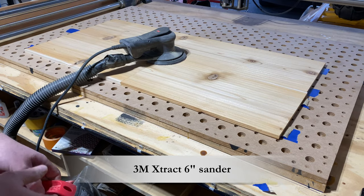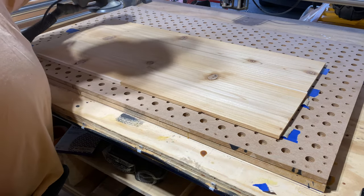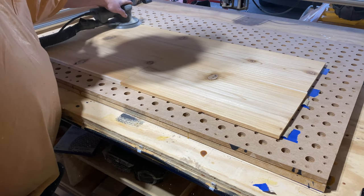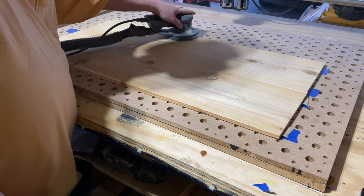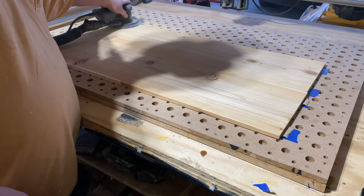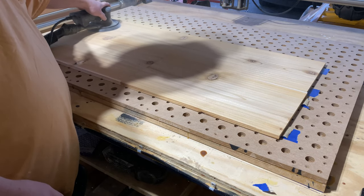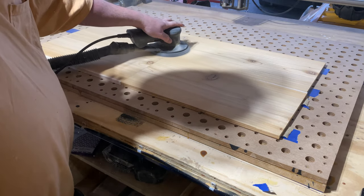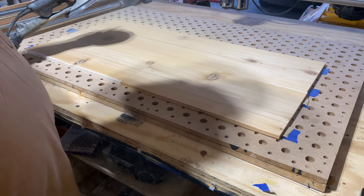I recently purchased a 3M Extract 6-inch random orbital sander as a replacement to a pair of old Porter Cable 5-inch sanders. I've been experiencing some wrist pain from the Porter Cable sanders over the last couple years, so it was time to make a higher quality purchase. I'm happy with the 3M sander so far, but I've only used it for less than an hour, so I really don't have much to say until I've used it more. As you can see, I'm such a rookie with this sander that I forgot to turn on the dust collector in my other hand for a bit.